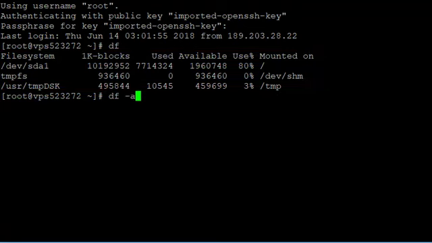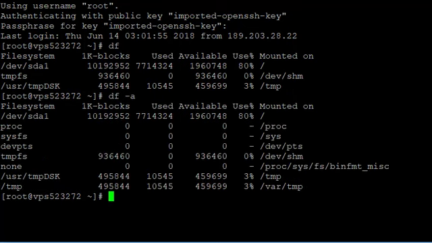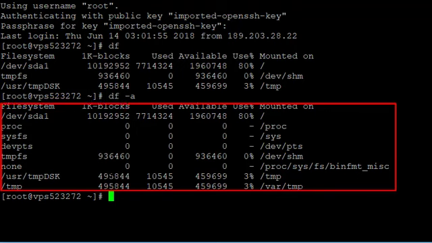With the A switch, pressing enter, it gives me more information on the system files and some other directories, the partitions I have on my system. So with this information, I am able to have a lot more details of the file systems I have on the system and the usage and the space they occupy.